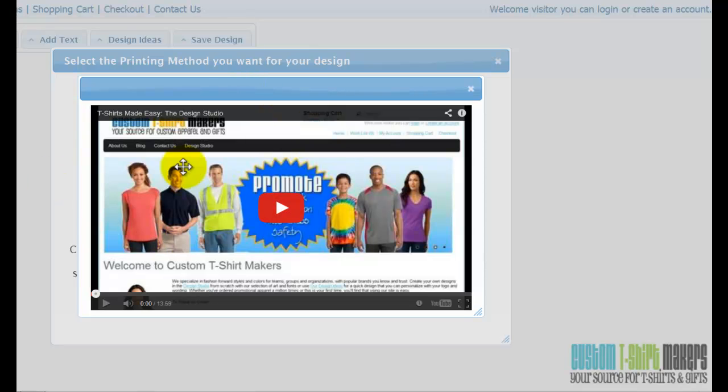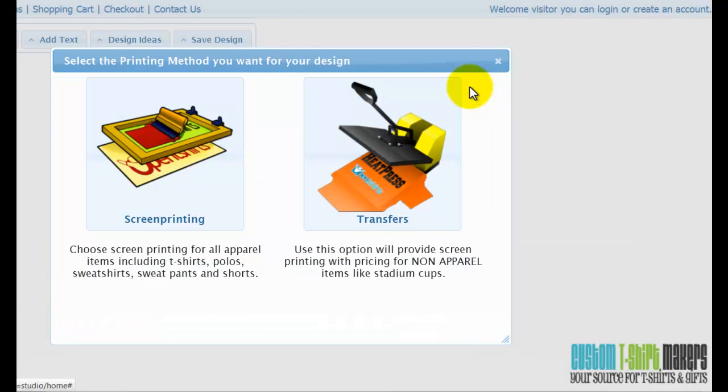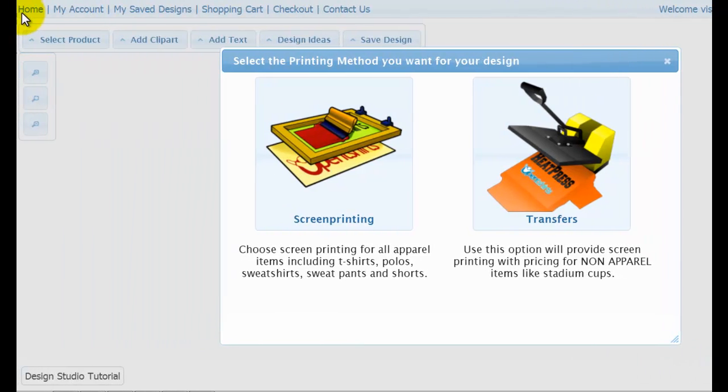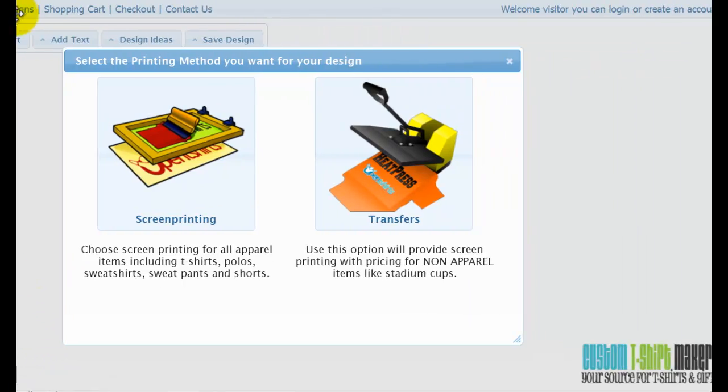Since the last video, we also added the video tutorial that was in the previous video right here on the website, so that if you have any questions, maybe you came back and forgot something that we went over, you can access it just by clicking on the video and starting it up, taking a quick look at it, and then proceeding to use the Design Studio. We're going to click out of that right now. The link is always going to be here at the very bottom of the screen. Let me just move over so you can see this. So if you need the Design Studio tutorial, it's right there for you.